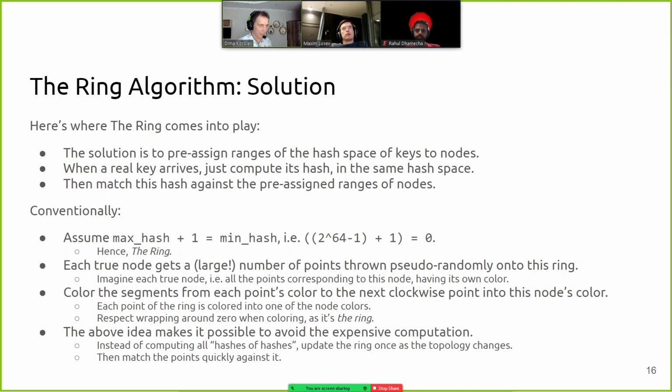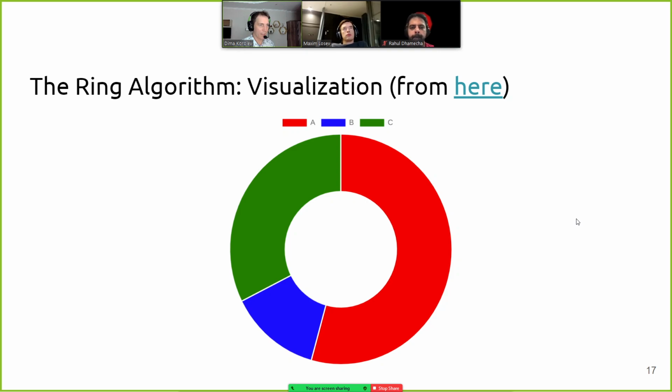I made some pictures myself. They were not as sexy as I wanted them to be. So I spent a few minutes and found some online tutorial, which I'm going to link to, and took the pictures from there. So this is the really simple tutorial picture. Keep in mind, in practice, it would never be as clean, because in this example, you literally have a single point for A, single point for B, and single point for C. And as you can see, B, the blue section, is much shorter than A, the red section. That's the imbalance you get by using too few points. In practice, you would have, again, thousands of points for A and B.